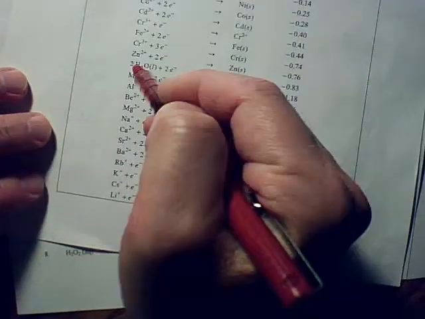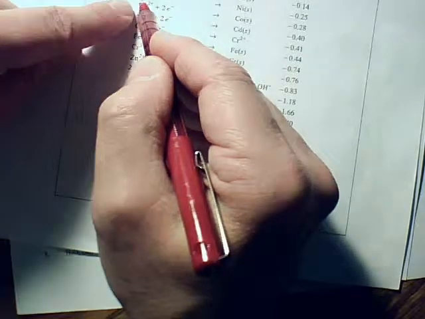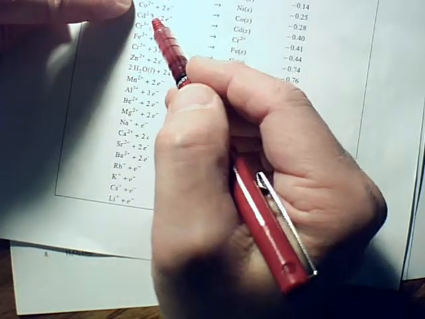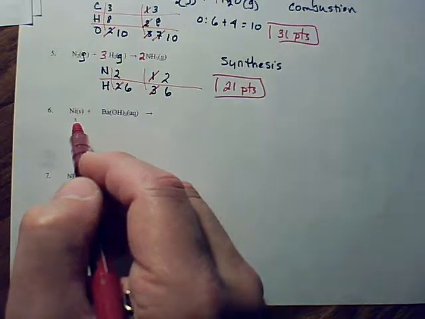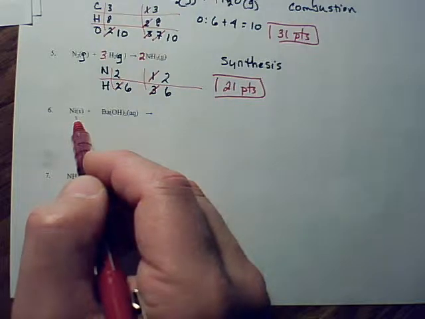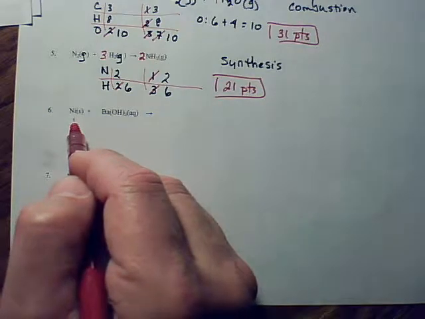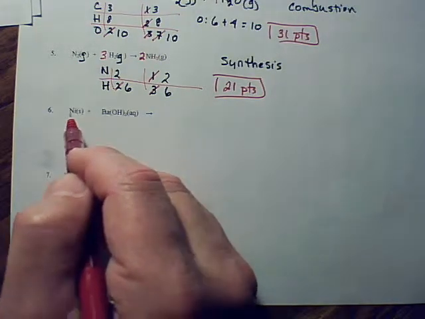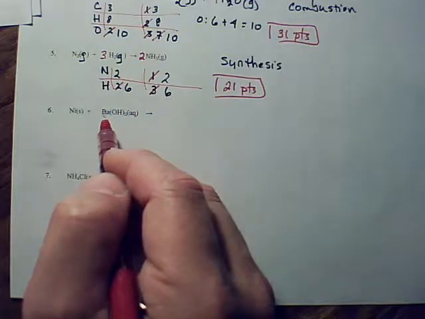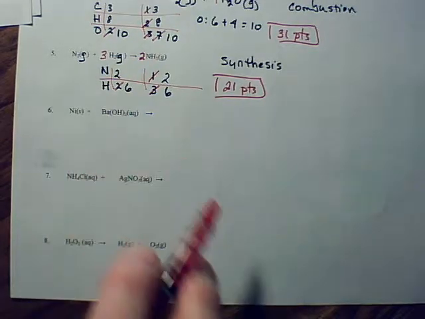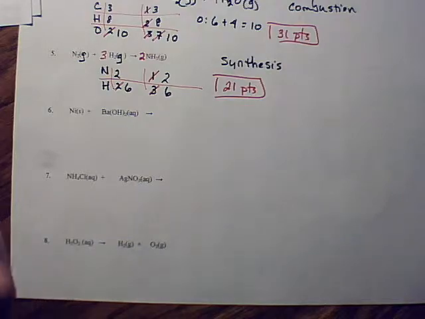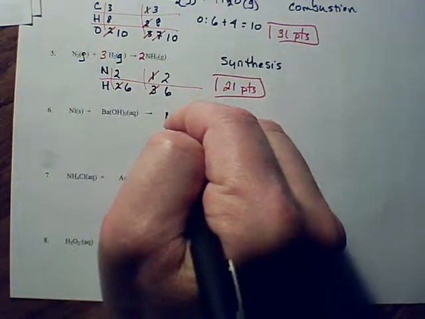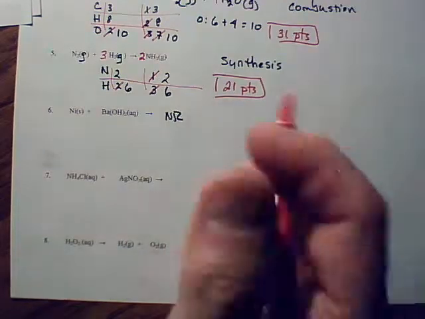Okay, so here's our reduction potentials chart, and let's see, we found nickel. There's nickel, and where is barium? There's barium. So where's nickel again? So barium is higher than nickel, or on the activity series, lower than nickel on the standard reduction potentials list. So will there be a reaction? No. No reaction. And that's worth 5 points.